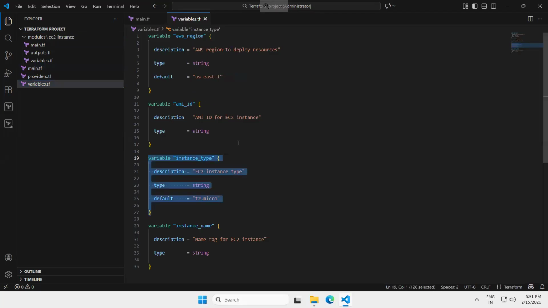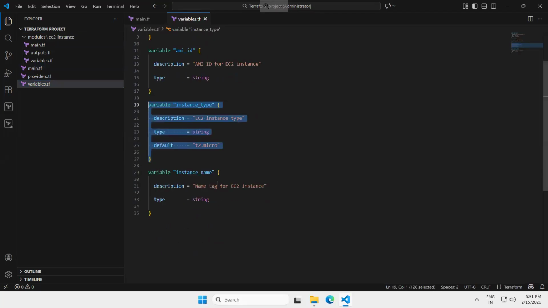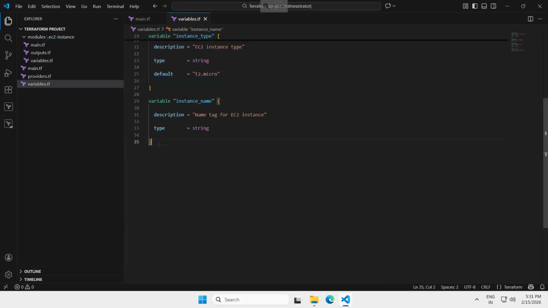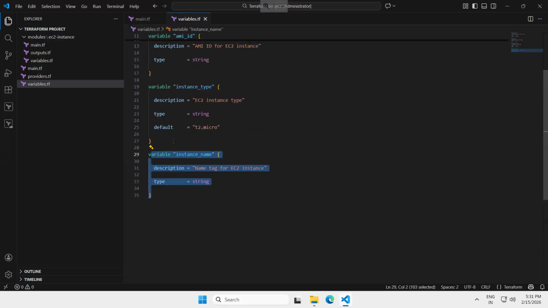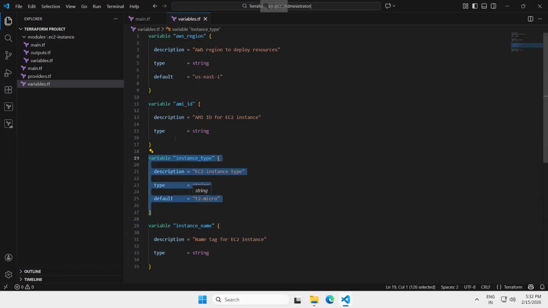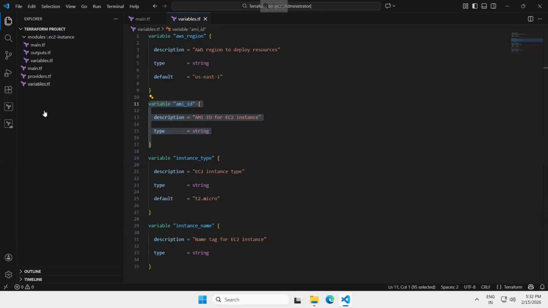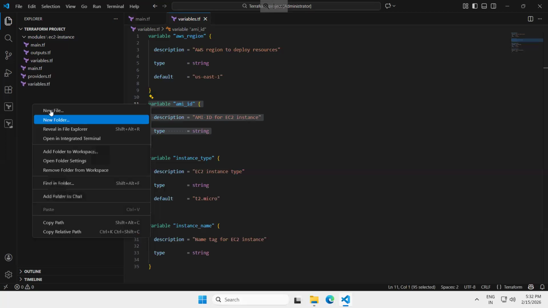If you are able to see it, we have still not mentioned any string. So we are going to put the input as a string. Instance type it will not ask, because we have already mentioned it here, and the AMI ID also we are going to add. So string means it is going to ask for the input. Now the last one, we are going to create under the root folder, output.tf.